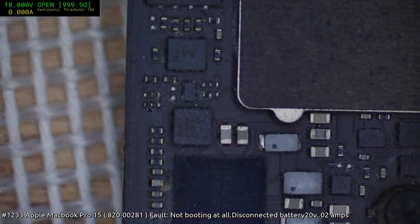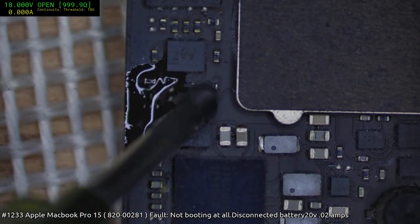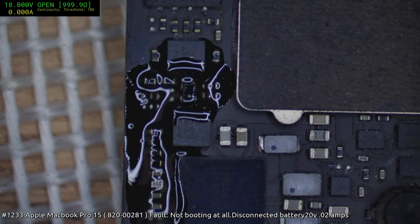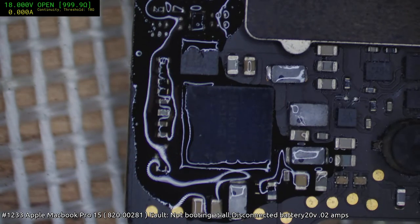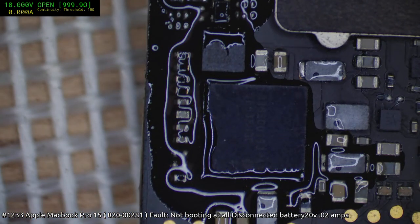Corrosion there. In general, there's just a lot of low-level corrosion around here, and it probably will get picked up by the ultrasonic. I guess we sort of want to be sure of that.